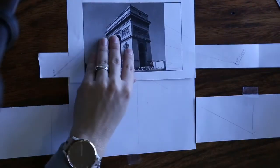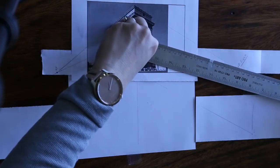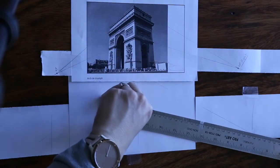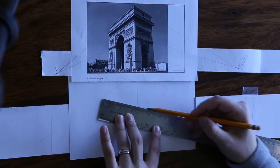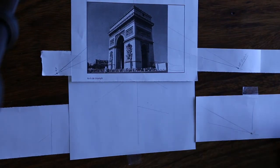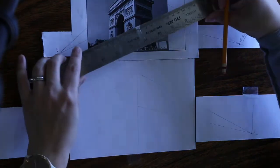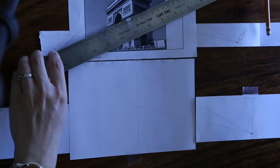So I'm going to redo that angle. So I'm making sure my piece of paper is how I want it to be. Now I'm going to place my ruler down and I'm going to lift it up and try not to shift that angle. And I'm going to place it down where I would like it, making sure it's on that dot that I had drawn. And then I'm going to draw those lines over to my vanishing point. Where my vanishing point now is where those two lines meet. So we had just found our vanishing point by making the roof line and that center line meet. We're going to do the same thing on the left-hand side.